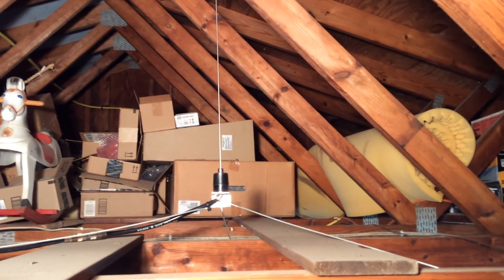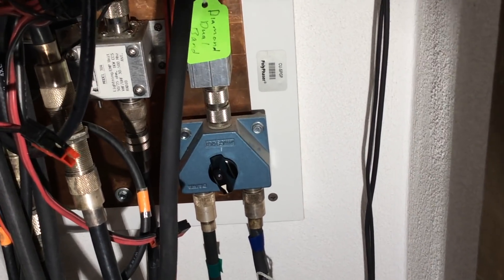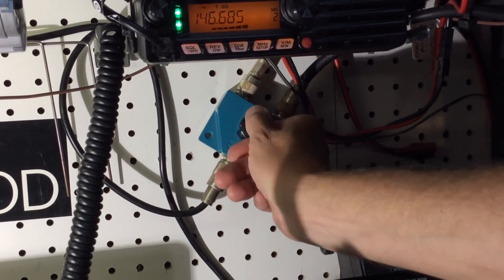Most of the time I have a small 5/8 wave antenna just up in the rafters here. I do have switching capabilities, so if I really want to, I can flip a switch in the shack and flip a switch out here and connect my main base antenna from the shack to this radio. But sometimes I want to just leave that radio hooked up to the base antenna, have this on a separate, smaller antenna that's much lower, especially during storm conditions or lightning protection. I disconnect my base antenna and it's nice to have this radio in the garage operational.